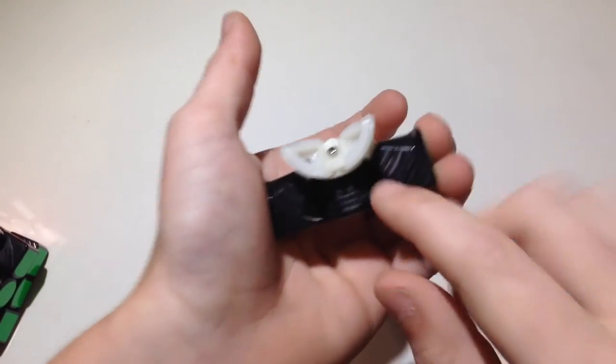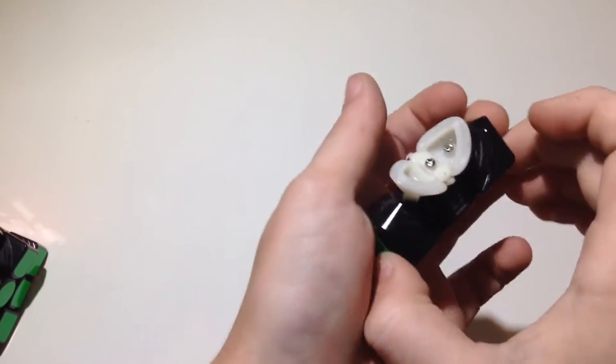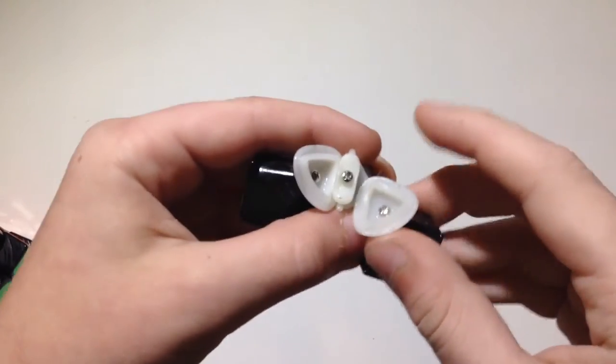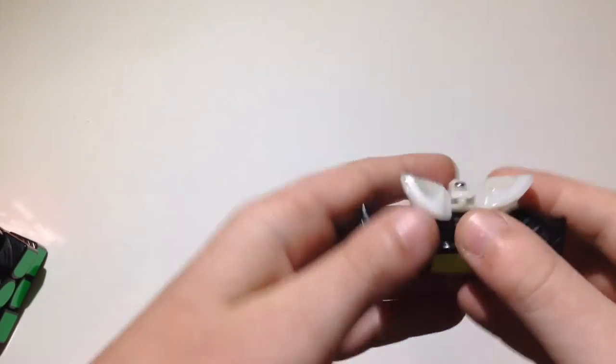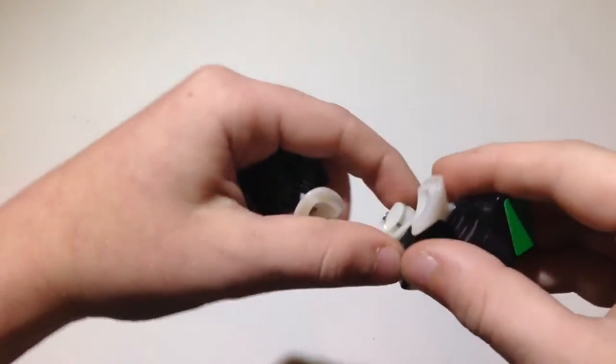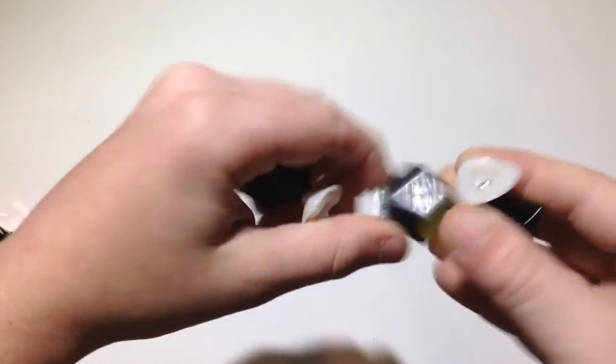By taking a look at the mechanism, you can see that the design is pretty simplistic. The cube keeps the two-piece design of the corner piece and the edge piece, and you can see how the corners and edges fit together.